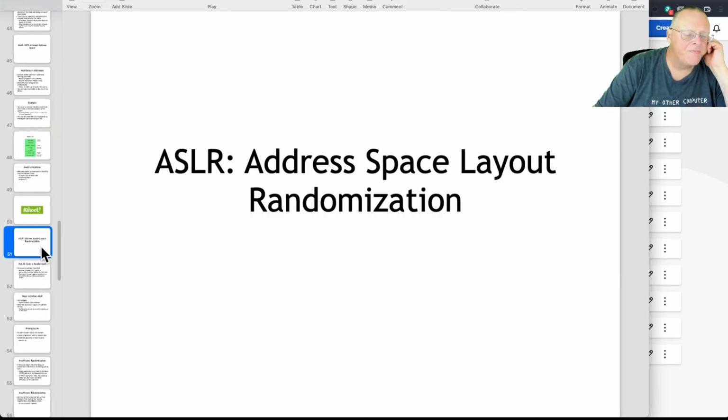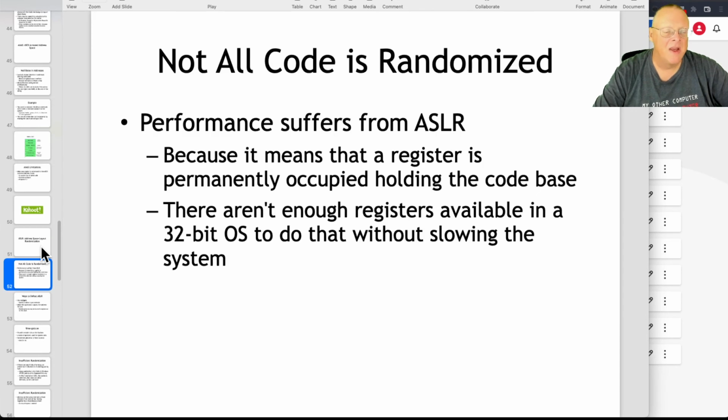Okay. So, address space layout randomization. This is where you randomly locate code in memory, as we saw, and you could see not everything was randomized. Two areas moved, two areas didn't. All right, this means performance is affected. It has to keep a record of where the segment is somewhere now and refer everything to it. And in 32-bit OSs, it is more expensive because there aren't enough registers available.